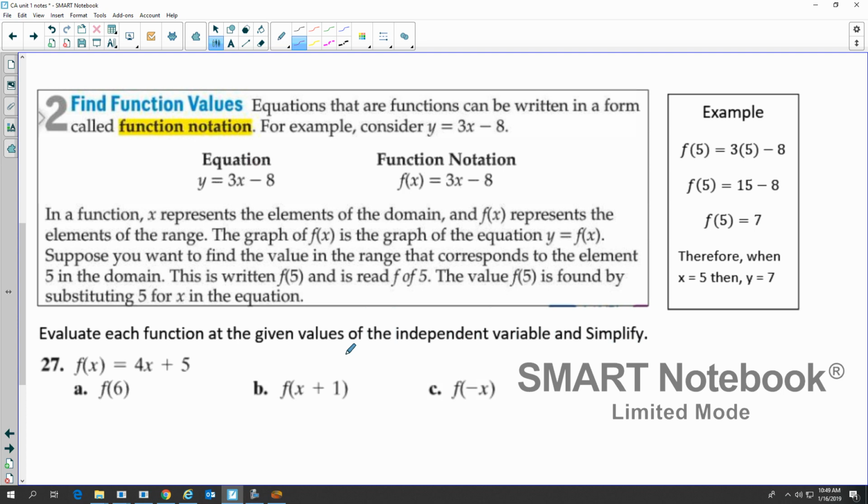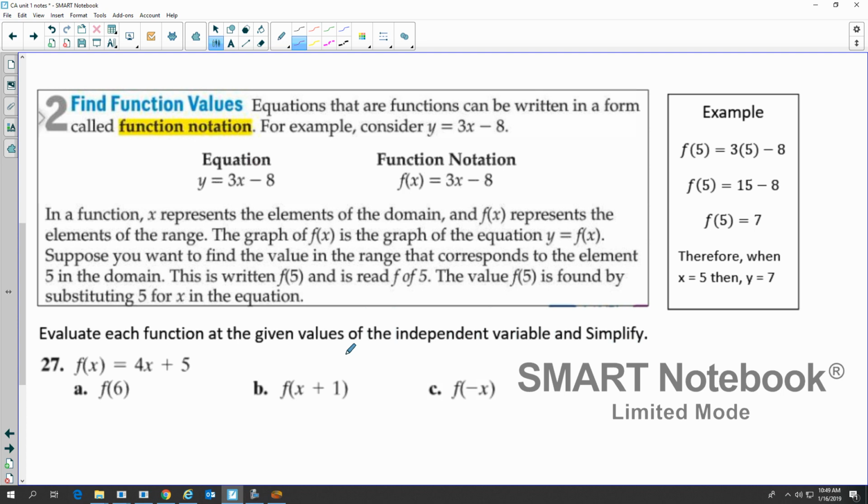So the function notation, all we're going to do is basically name the equation. And so in this case, we replace the y with f of x. Sometimes when you're dealing with multiple equations, you'll call one f of x, the next one would be g of x, and then the next one maybe h of x, and so on. And so it just helps you keep track of your different equations if we name them. And so really f of x is really just y.